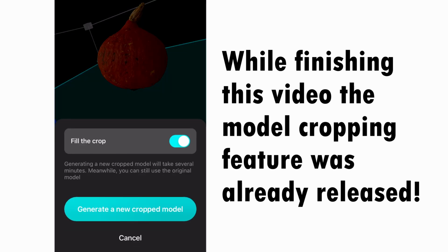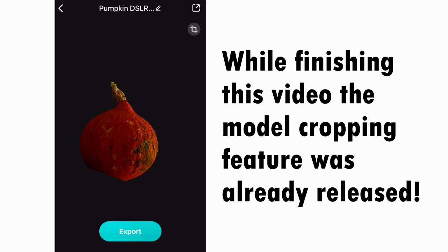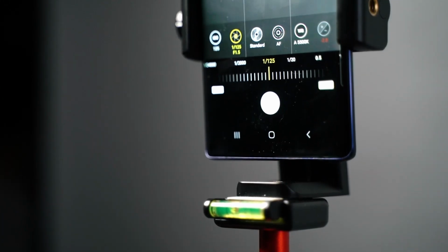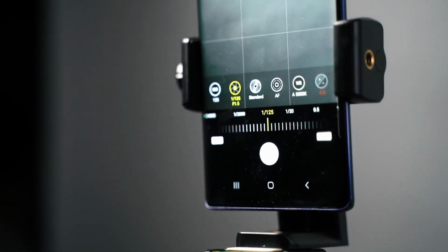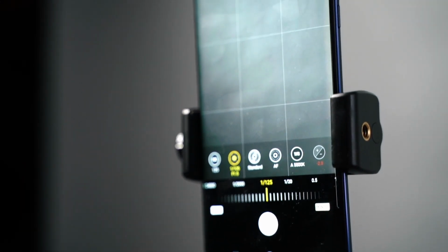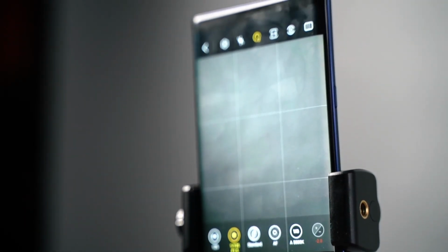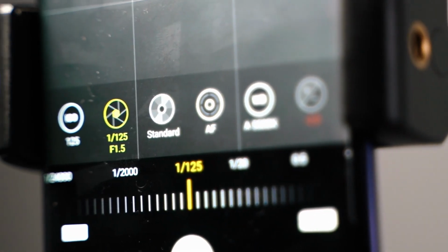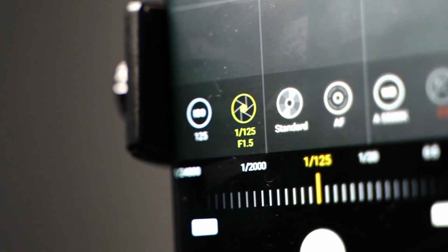The software can even automatically fill in holes after the cut to make the model complete. Advanced camera settings. This allows us to manually set up the camera parameters to achieve the best possible captures. The adjustable parameters include ISO, shutter speed, exposure value, white balance and many more.